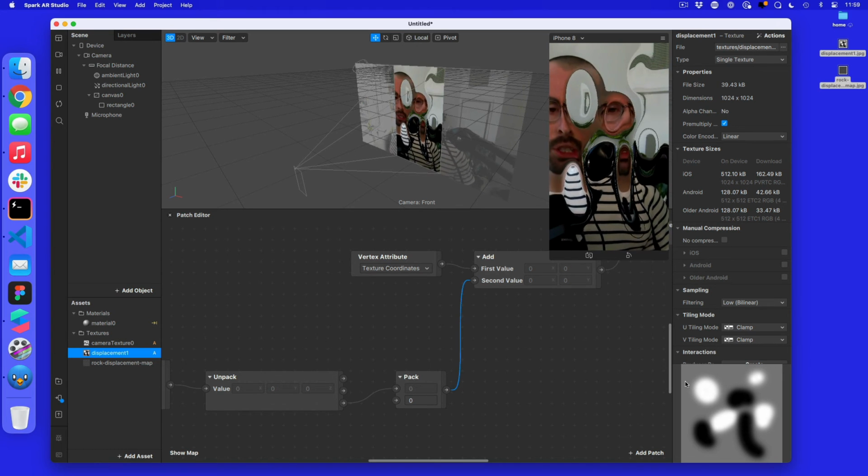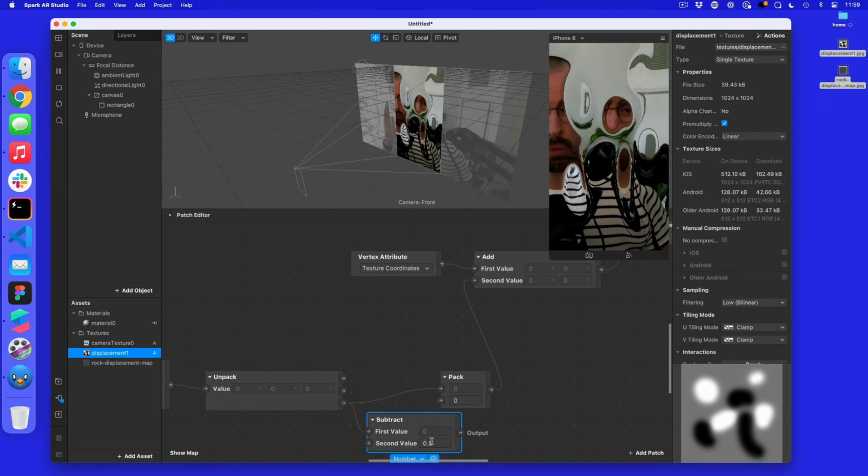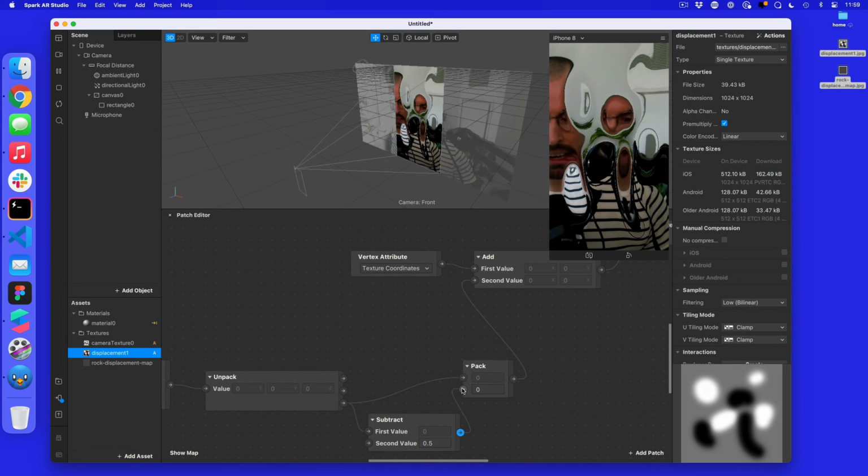Now at the moment, this is too extreme. This is shifting everything over based on a certain 0 to 1, which is white to black. Now I want to basically not shift over if it's gray. Gray's in the middle. So before I do this, I'm going to subtract 0.5 to make it go not between 0 and 1, but between minus 0.5 and plus 0.5. So now I'm going to pass this in here instead. Let me push this in.